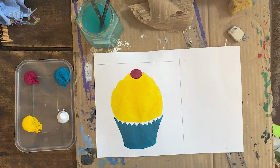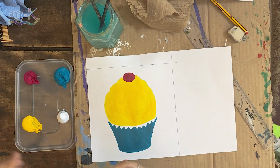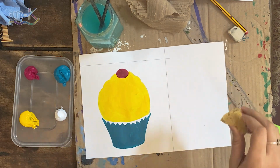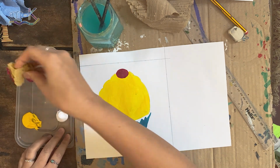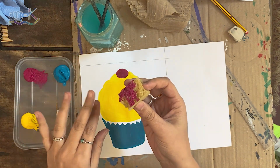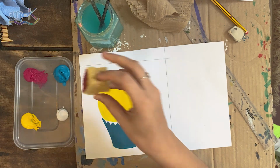Okay, so now my cupcake is dry, and before you start doing any of your sponging or printing, I don't want you to practice directly on your painting, but practice in this little side area or on a scrap piece of paper. Let's take a bit of pink with the sponge. You don't want too much on here. If it's a huge lump of paint, then this is just going to leave a big splodgy stain and it won't be as beautiful with all of the different spots inside of the sponge there.